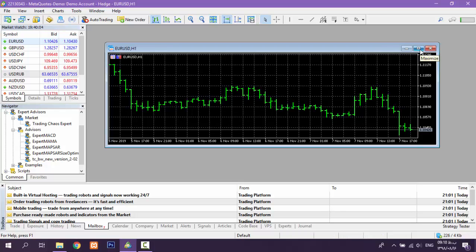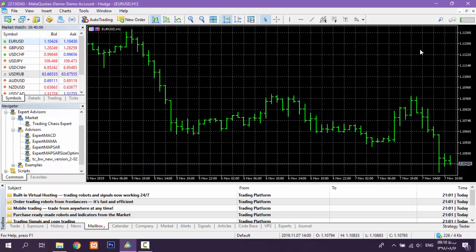We click here to maximize the chart. We have many options to manage this chart and set our preferences for its appearance, its price shows, its colors, and lots of other features.